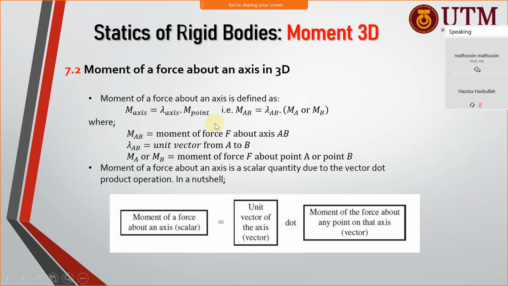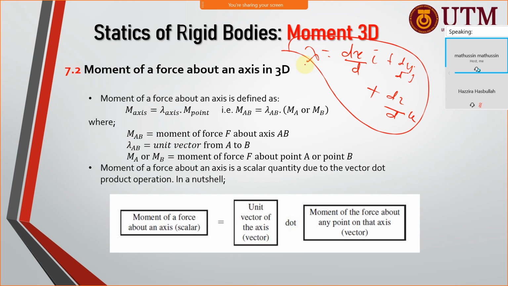point. So M point adalah moment about point yang kita dah discuss pagi tadi. Sekarang ni kita just nak dotkan dia dengan unit vector of the axis, lambda. So what is lambda? Lambda is basically the resultant in terms of, apa kita panggil, distance in terms of i, j and k. Alright, so kita tahu lambda sama dengan dx over d, macam itulah, i plus dy over d j plus dz over d k.